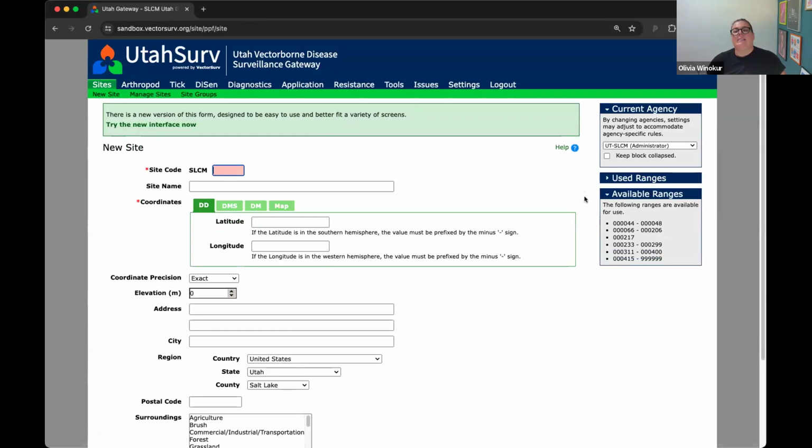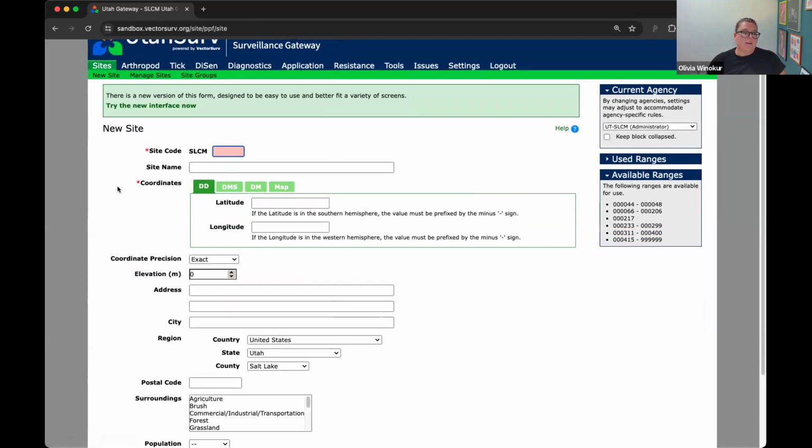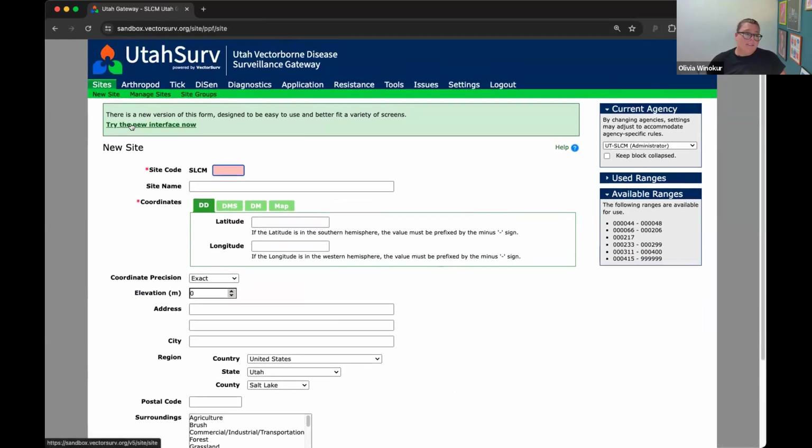Now, UtahSurv is in the process of updating our forms. So the sites, collections, and pools actually have new forms. I'm going to show you how to use that new interface. We will phase out of this older interface in the coming years, but if this is something you're already using, you can continue with it. But since many of you are brand new, I would suggest let's just move to the new interface.